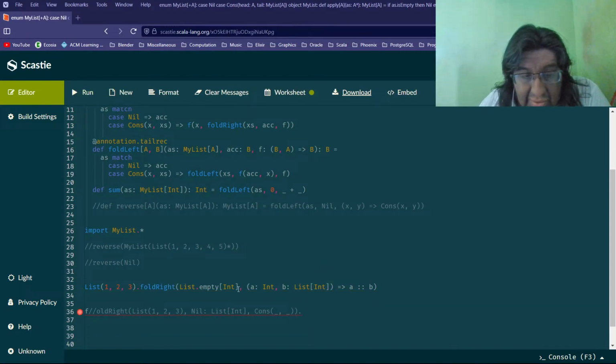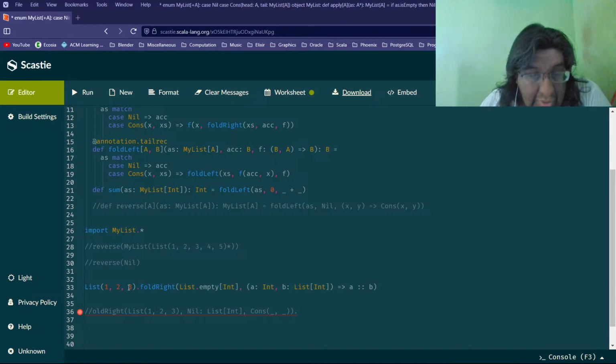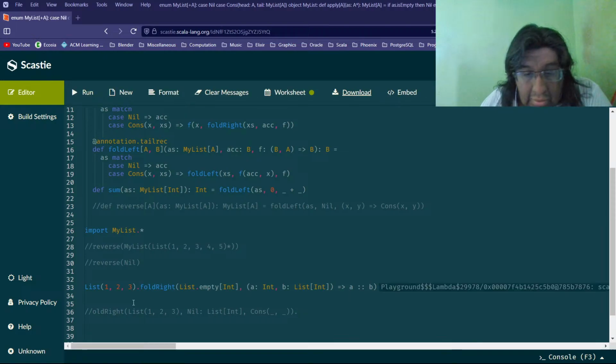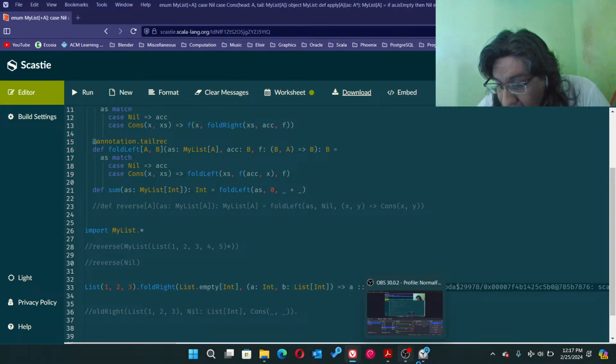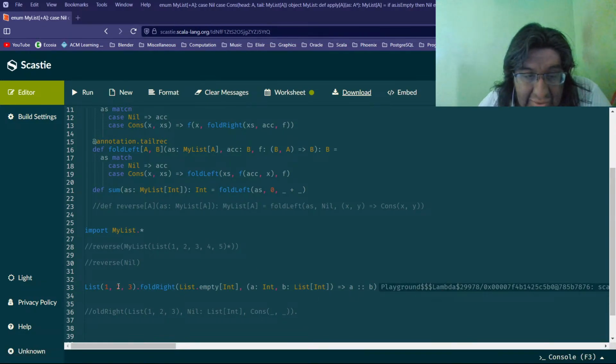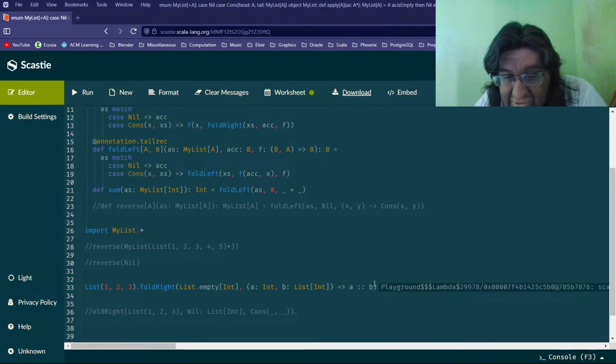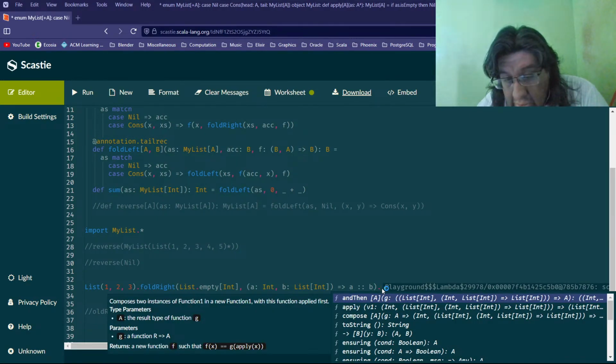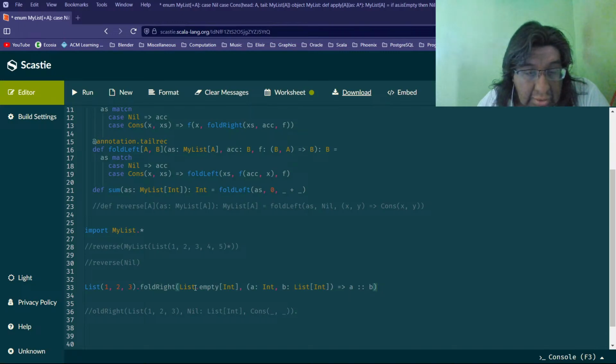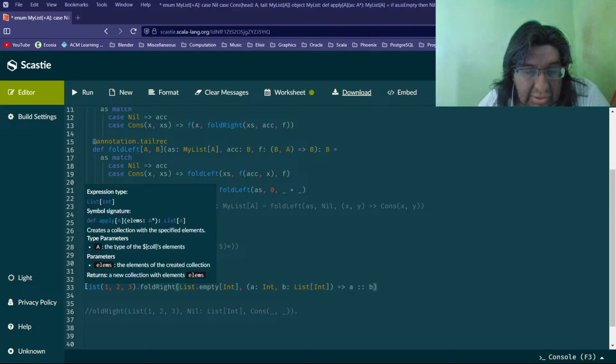Nothing happened. So in here again, this is like a function application. Let's try to print this.